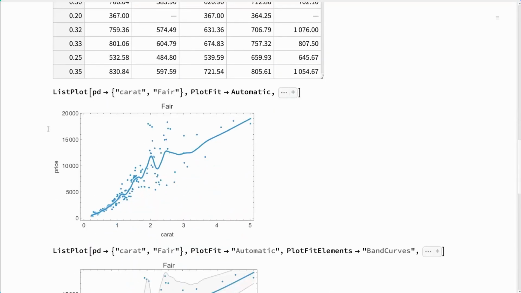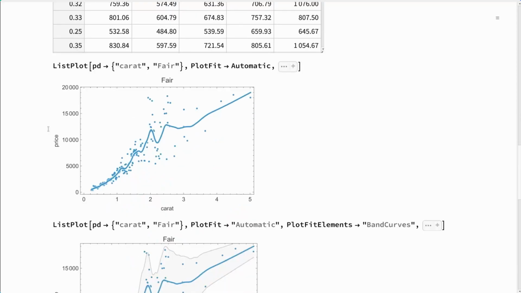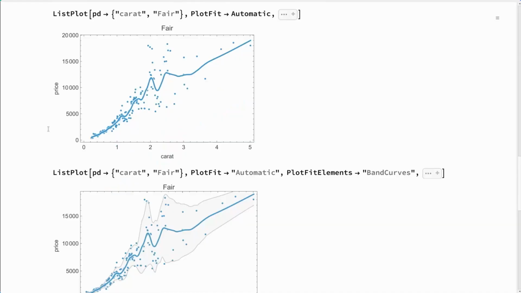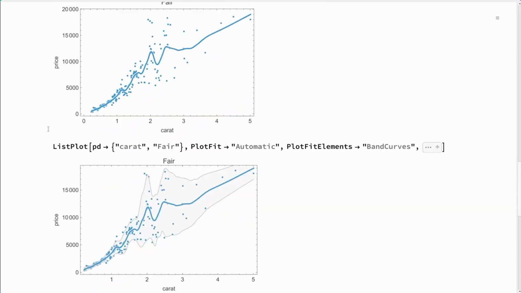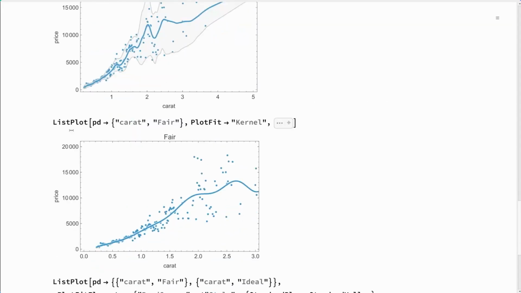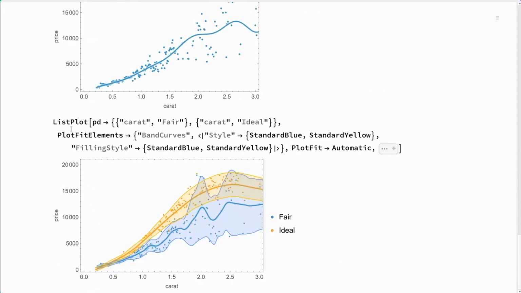We can also do a kernel fit to smooth out some of the wiggliness. And also I'm here plotting the two cuts at either end of the spectrum so that we can see their behavior.